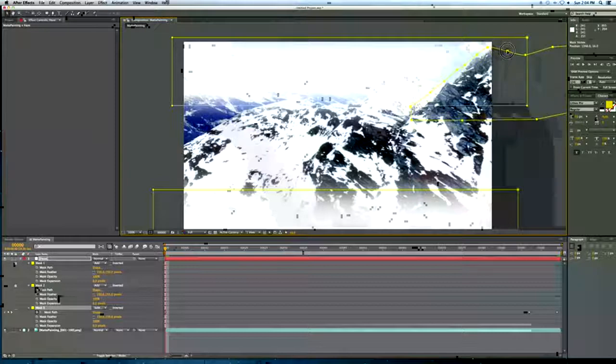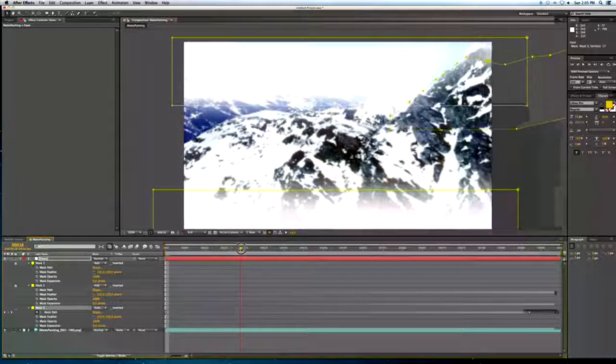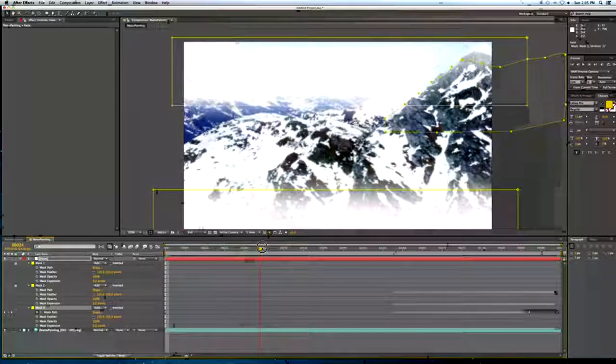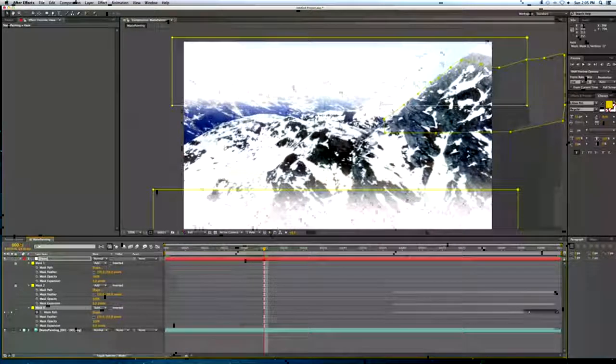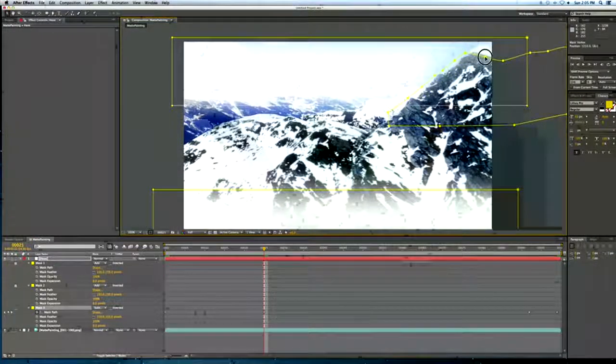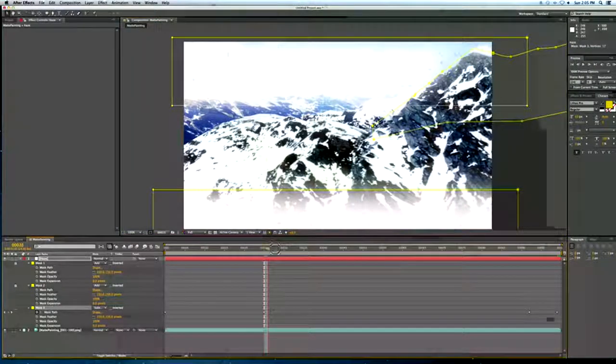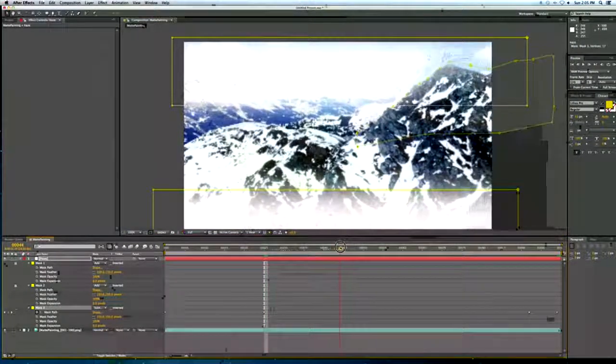After Effects will automatically set keyframes. Let's go forward around 25 frames and adjust the mask to align and move the points. Let's move to 73 and adjust the points to match.